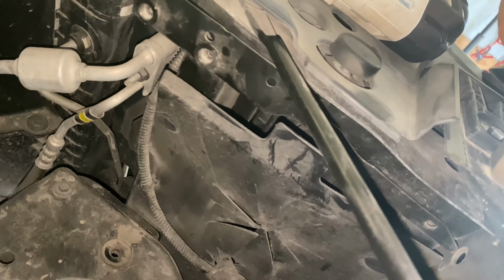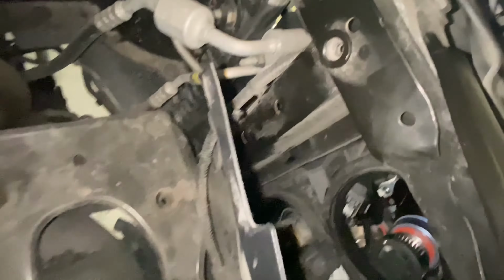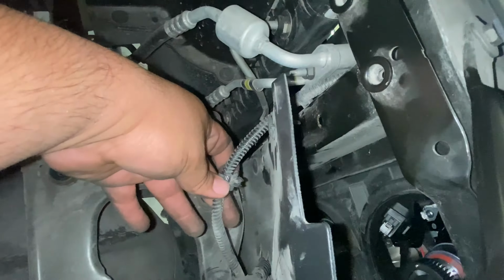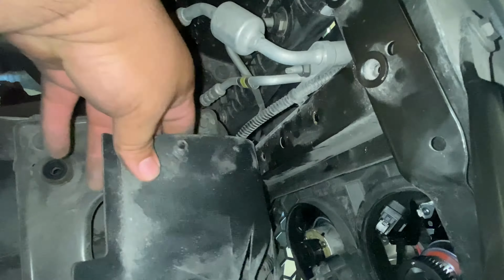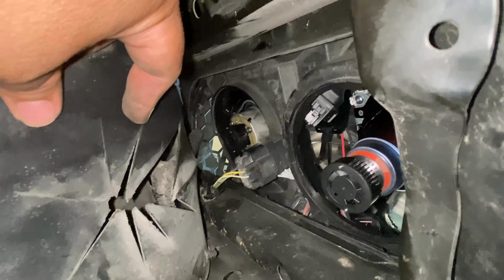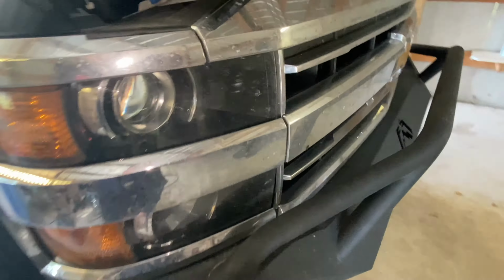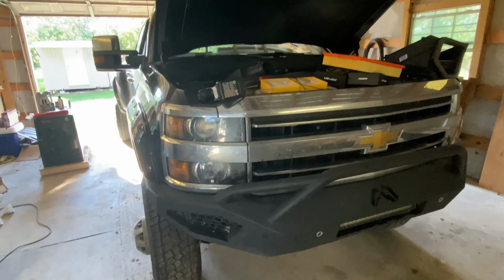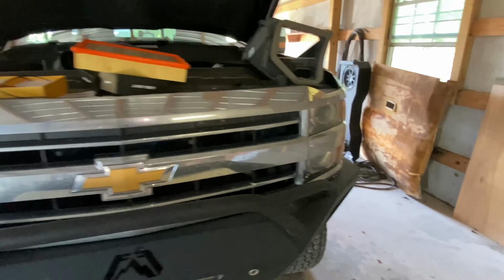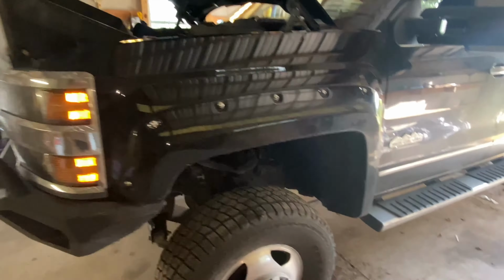It's kind of hard, like I said, filming with one hand and doing the work with the other hand. So after you pull out these little push-in pieces from this, I replaced it, took off those caps, put in the new LEDs. This side with the air box is really painful, but this is a 6.0 gas right here. Maybe it's different for the diesel, but for the 2500 gassers, I'm pretty sure it has the same thing.